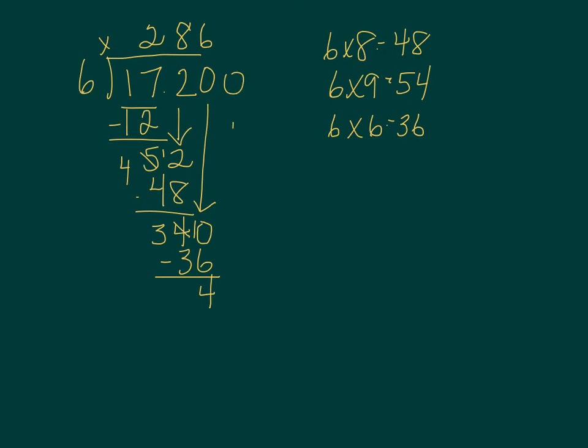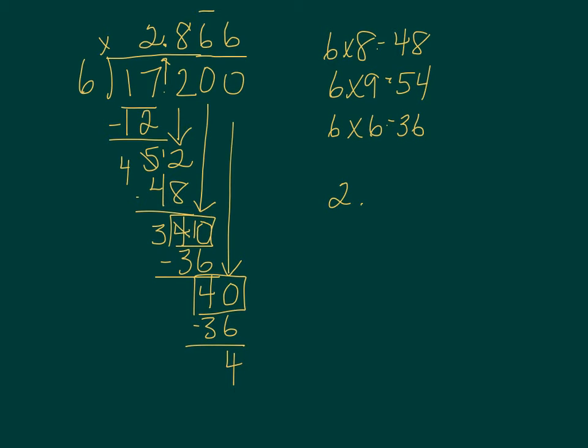And oh my goodness, it looks like there's a pattern here. I got 40 before, and I have 40 again. So if I divide 40 by 6, I'm going to get 6 again. And 6 times 6 is 36. So I'm starting to get a repeating pattern. I'm going to put a little repeating sign above the 6 to show that the 6 will continue to repeat. I need to bring up my decimal point. And so my answer is going to be 2 and 86 hundredths repeating.